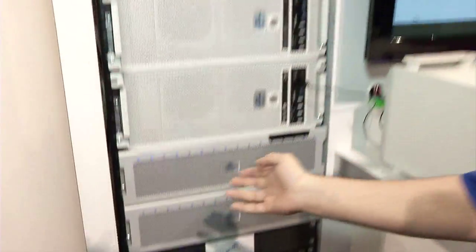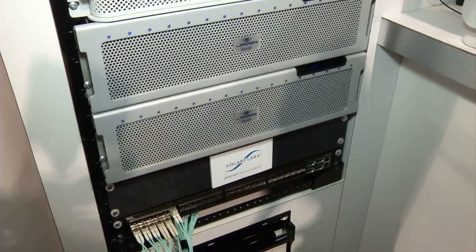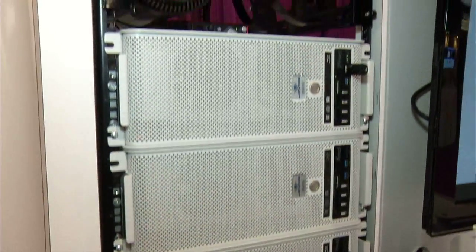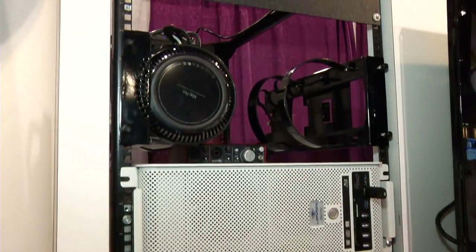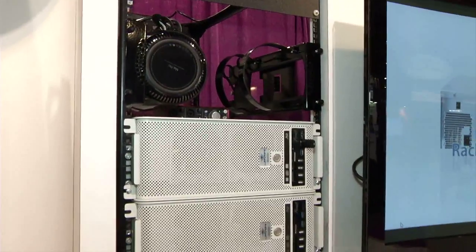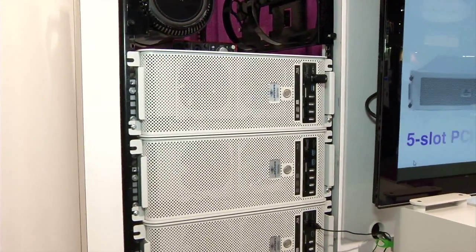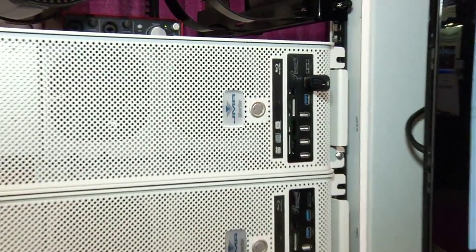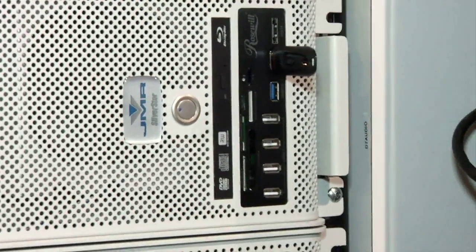What I wanted to talk to you folks about was our network-attached storage server. What we're able to do — I'll show you here in the rack — is a 16-bay, 3RU storage server that has SAS or SATA connections to the drives. It also has a full server on the back end with up to 512 gigabytes of DDR RAM, dual Xeon processors, and we can do a combination of single up to 4-port gigabit cards, multiple cards in the machine, and also dual and quad port 10 gigabit cards on the machine as well.